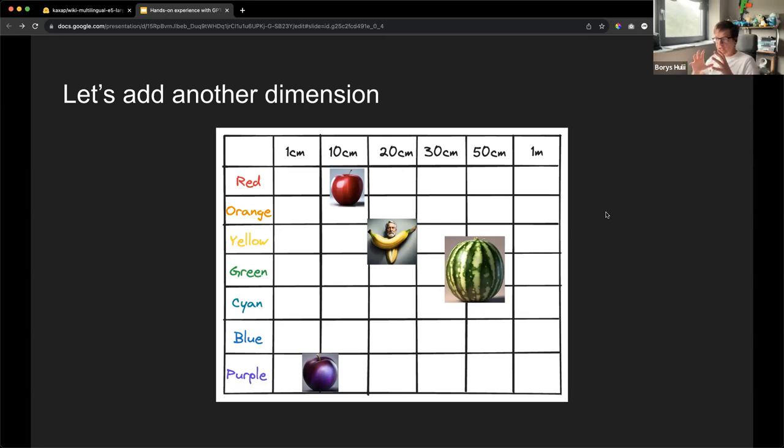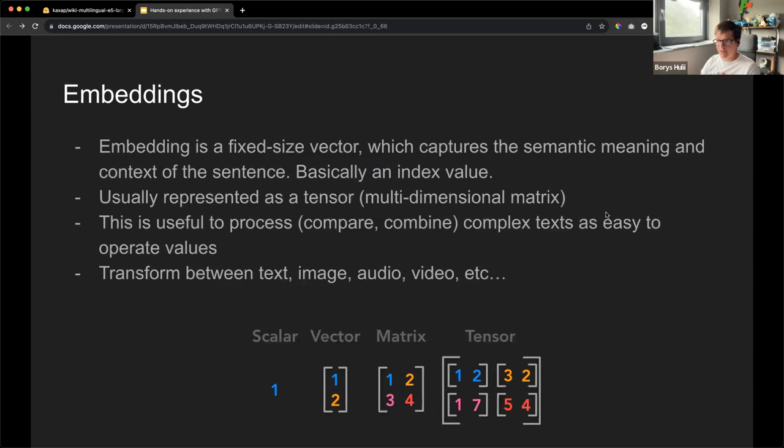So everything that an ML model can imagine or think of, I cannot even come up with a good word to say, it can classify in these terms and put in this chart. In our case it's two dimensions, but in terms of LLMs it can be much bigger. What does it give us? It gives us a very, very predictable value to work with.